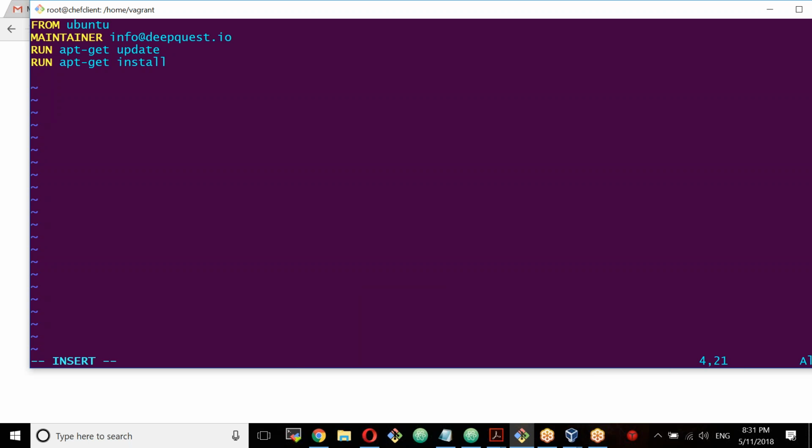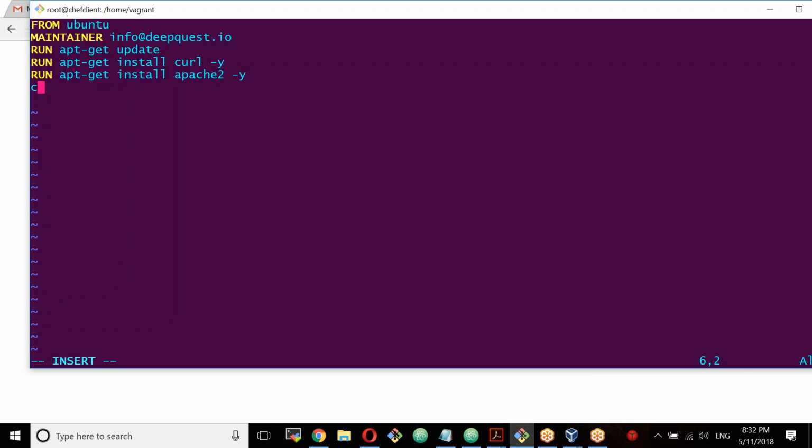apt-get install, not application, curl. Make sure you give -y so it will not ask for a prompt, otherwise it will be waiting for the prompt. Hyphen y.